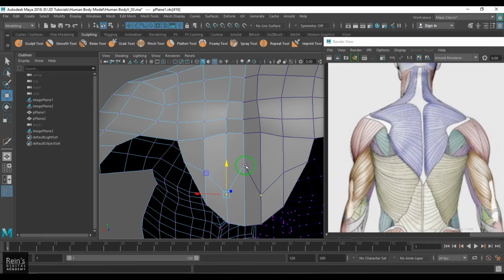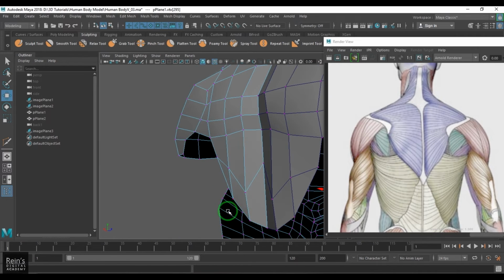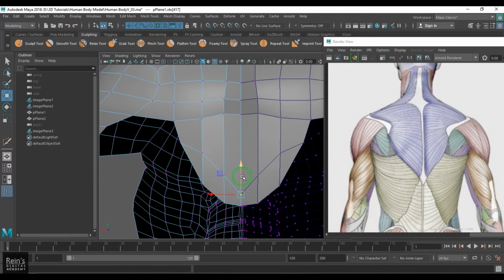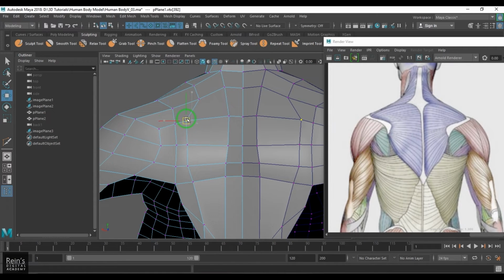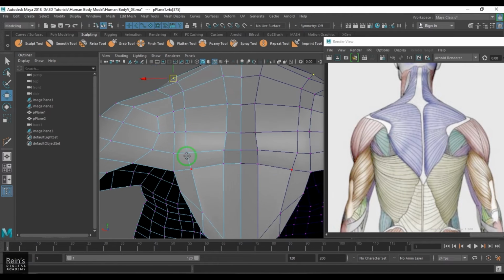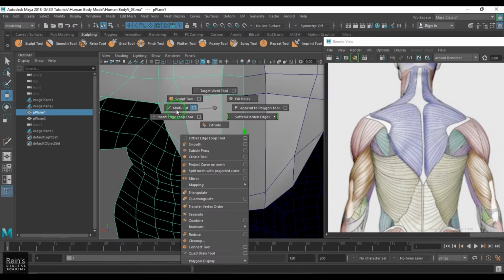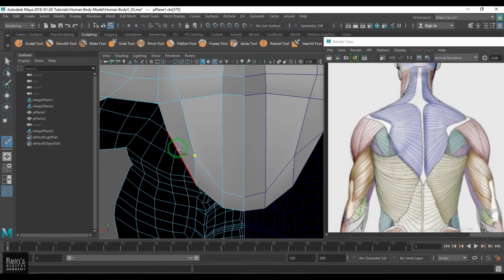And I'll just try to move this point so that I get some flow there. Like that. So I'm using the split polygon tool and then fix the flow.